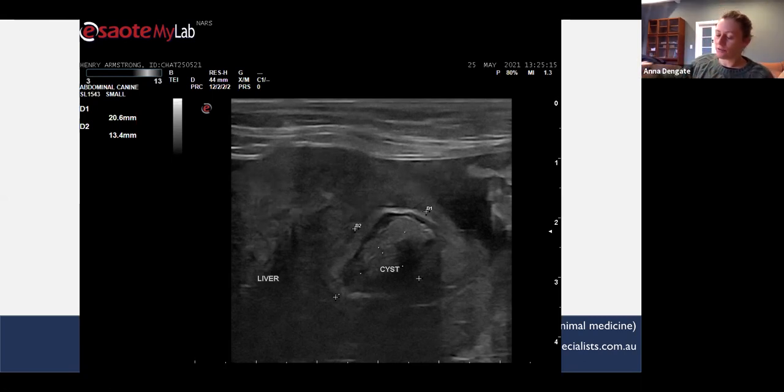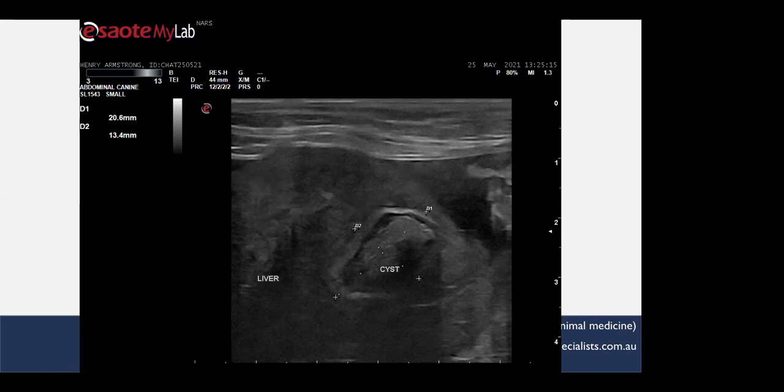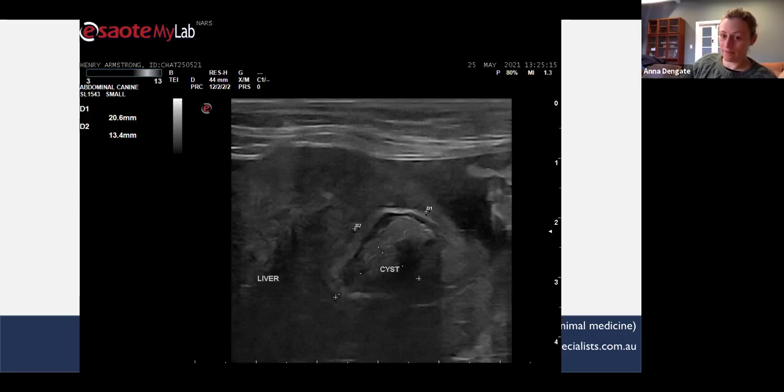Given that, what would your list of differentials be for this lesion? I put cyst at the top. Well, if you hadn't written cyst there, I don't think that would have been the top. I would have thought of some mass in the liver that's obviously got fluid inside it. So yes, cyst, it could be an abscess. It could be a neoplastic lesion with a necrotic center. It's unlikely to be a hematoma. Oh, I guess it could be, but it's got a thick wall for a hematoma. What about a hematoma in a mass?